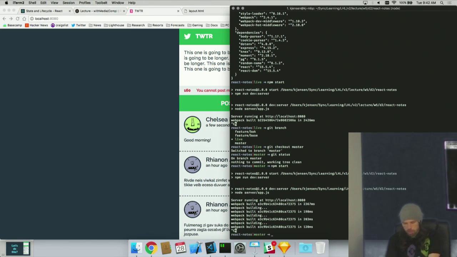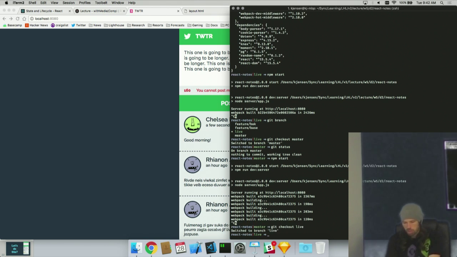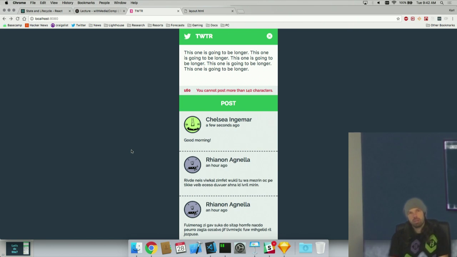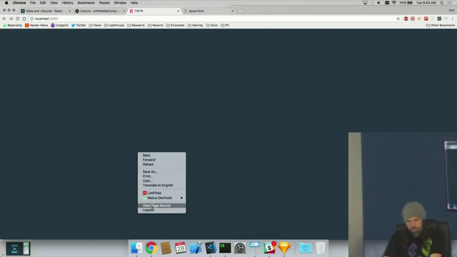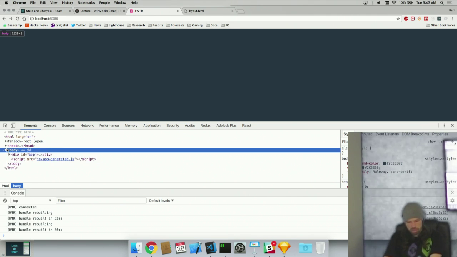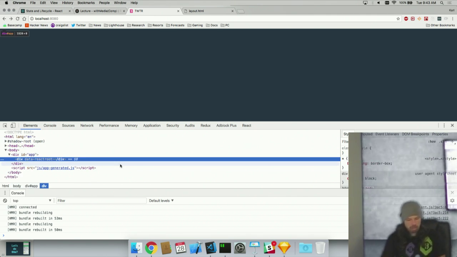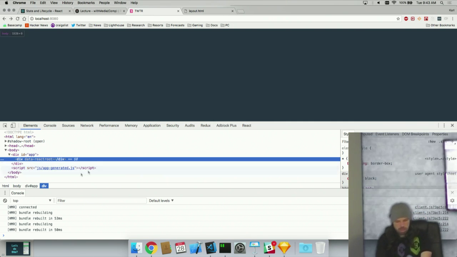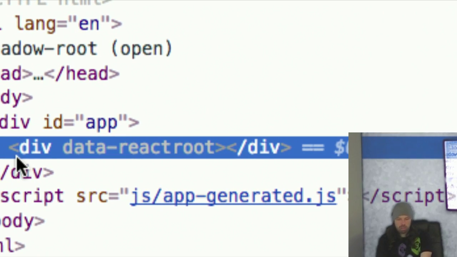So I'm going to switch back to the live branch, which has most of the app there, with the back end but no UI yet. If I load this up, fair enough, it is just a body. This is my application right here. All of the DOM that I generate through the render methods will be put into these two divs, and everything inside of here is controlled by React.